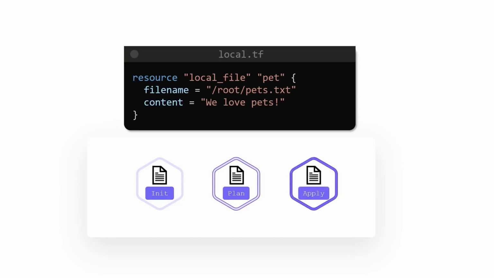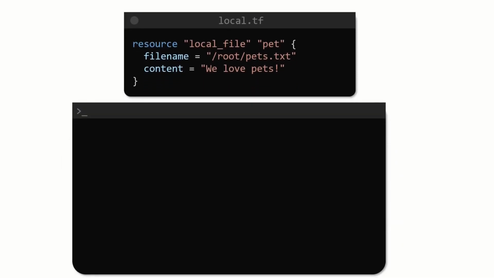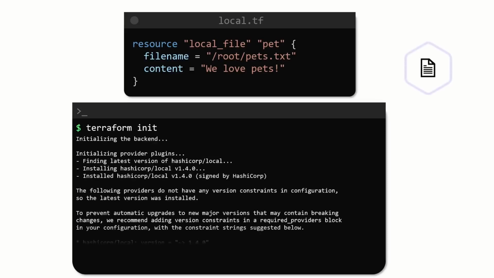With the configuration file ready, we can now create the file resource using the Terraform commands as follows. First, run the terraform init command. This command will check the configuration file and initialize the working directory containing the Terraform file. One of the first things that this command does is to understand that we are making use of the local provider. Based on the resource type declared in the resource block, it will then download the plugin to be able to work on the resources declared in the .tf file. From the output of this command, we can see that terraform init has installed a plugin called local.